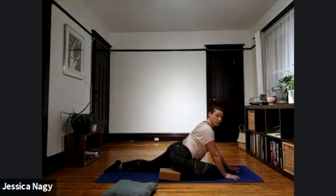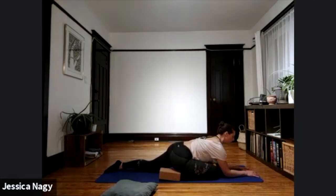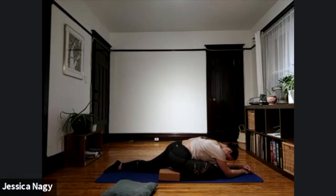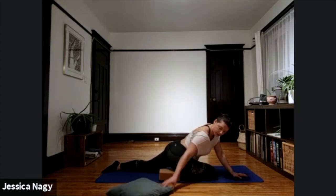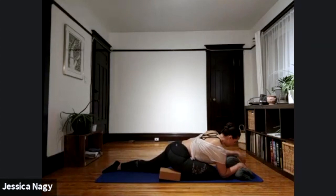And then once you're comfortable here, you can walk the fingers forward so you can come down onto the forearms. Just release the weight of the head and the neck. If you have an extra pillow or an extra block or bucket or whatever it is, you can always bring that underneath the head and just relax there.